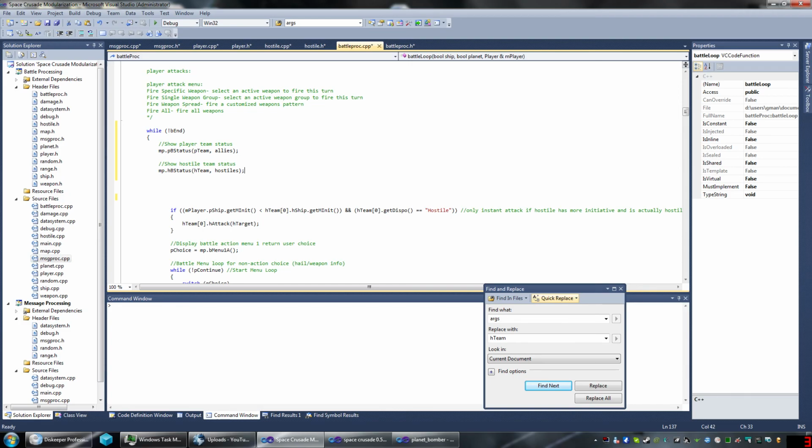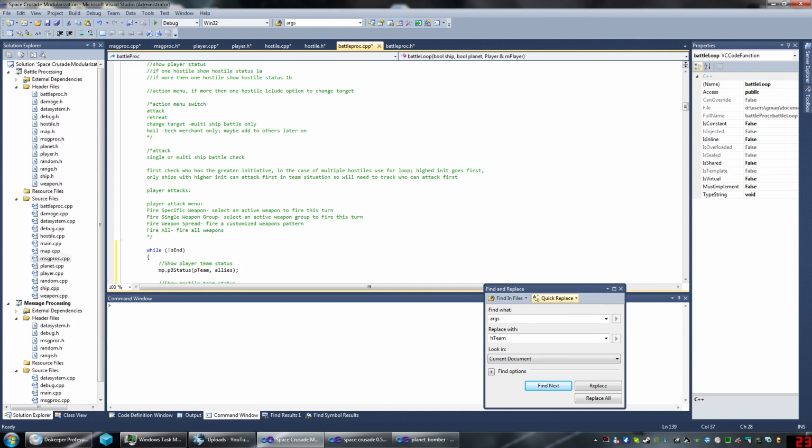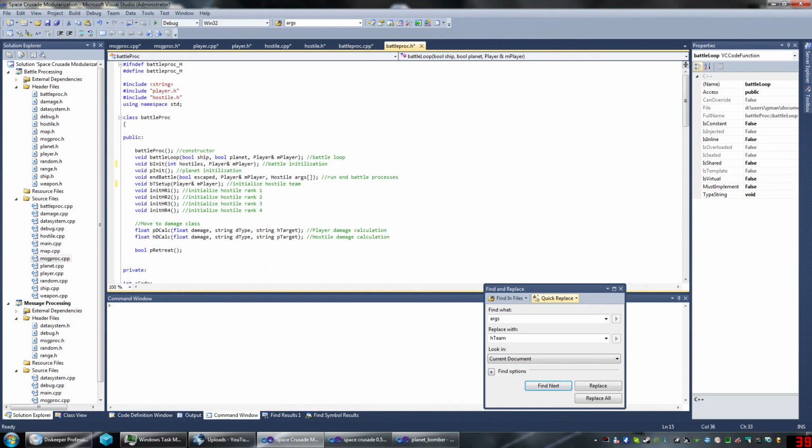Yeah. Alright, so now we have to say, determine attack order. And this will have to be done each time, because if there's a ship that's disabled, they aren't going to be able to attack. And so, actually, this is going to be a vector instead of an array, because we'll have to be able to have it be dynamic. Because there may be six ships fighting each other, and then, say, one or more gets disabled, and that means we have four or five that are participating in the battle. So, we'll need to go back to BattleProc and create a vector.